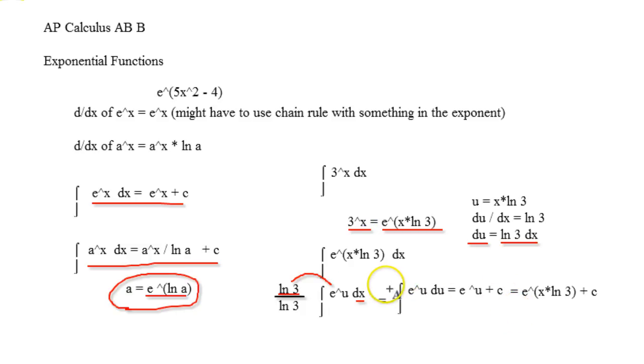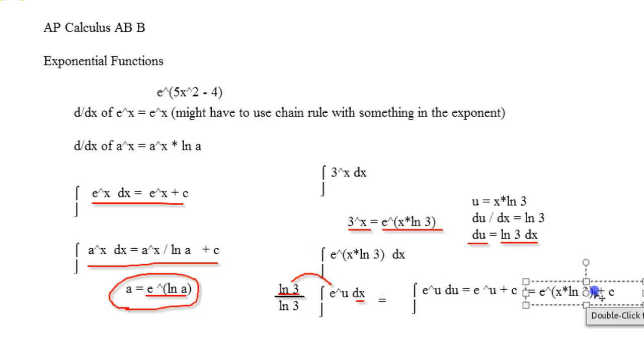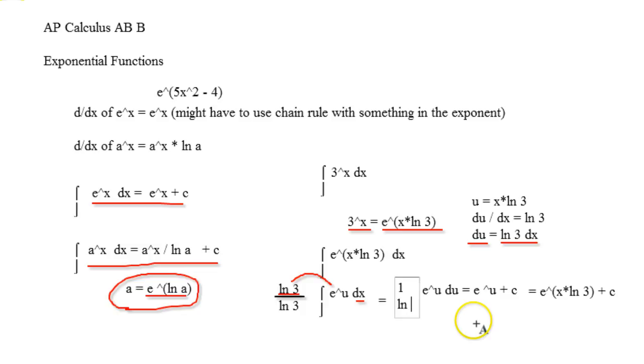Oh, and you know what I totally forgot? I totally forgot that I had my constant. So let's shift everything over a little bit. My constant in front, the natural log of 3, I forgot it. I knew something was up. So I had this right here, and so this should all be divided by the natural log of 3. There we go. And so this turns into 3 to the x divided by the natural log of 3 plus c, and that's the actual proof of it.